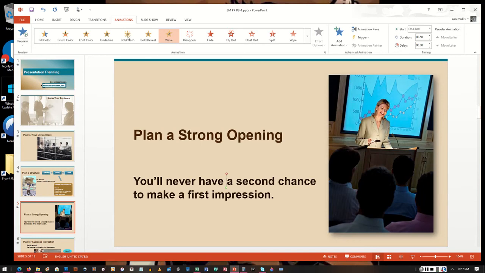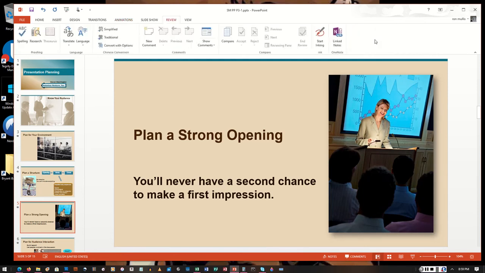So in the Animations tab, Animation group, I need to select this. That's already set to By Paragraph. We need to change the Start to After Previous. The duration is 0.50 and the delay is none. So that takes care of slide 5. Now I'm going to do a Control S to save. And then I'm going to move on to slide 7.